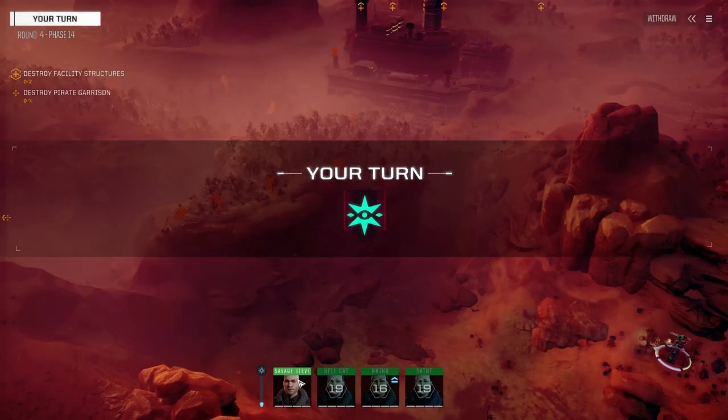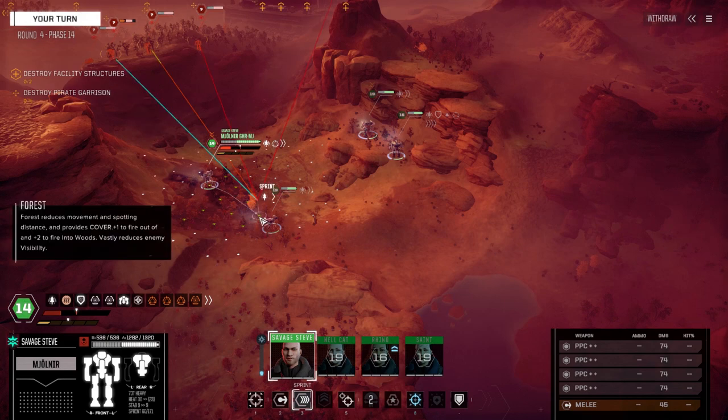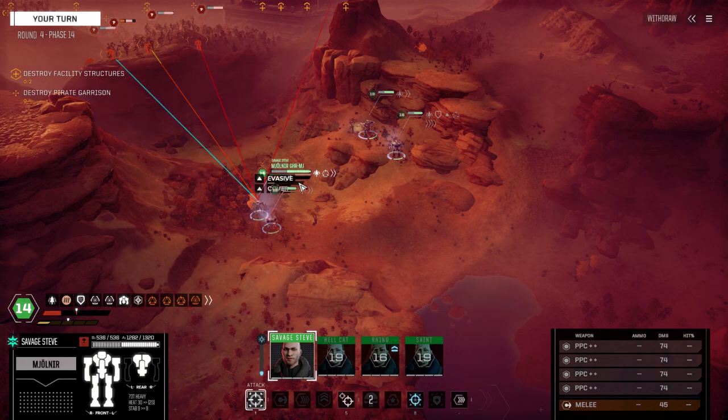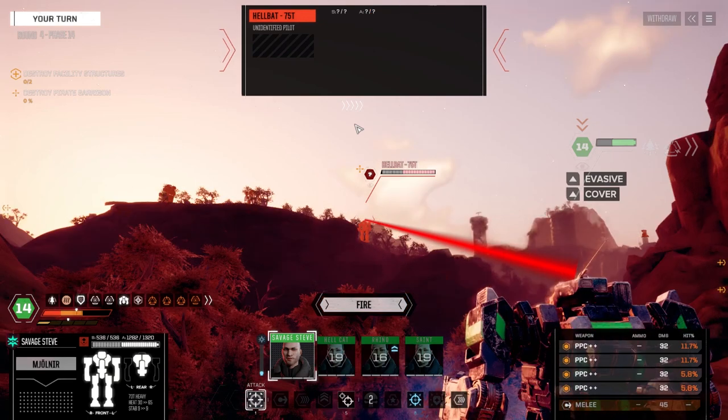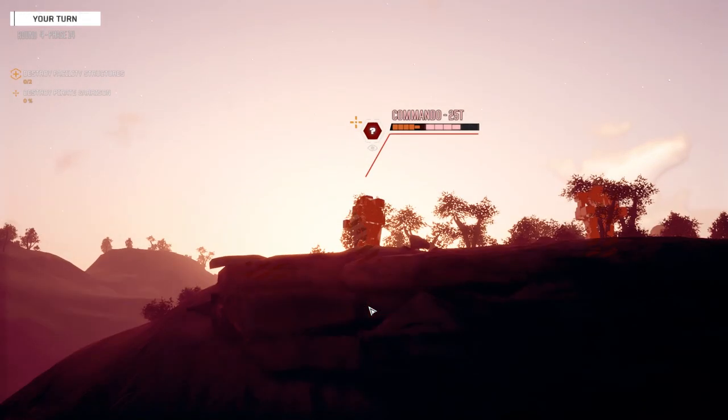Damage minimal. Full throttle. Bing. Okay. Even Steve's got shit chances to hit against this guy. See if we can finish this guy up. No, two PPCs into him, firing. Got one hit anyway.